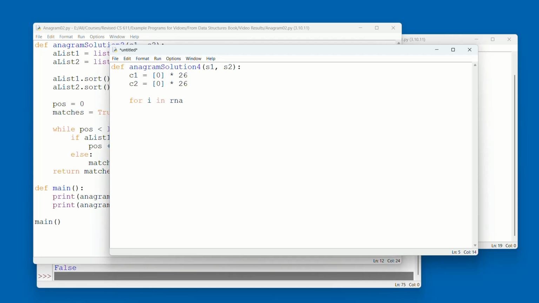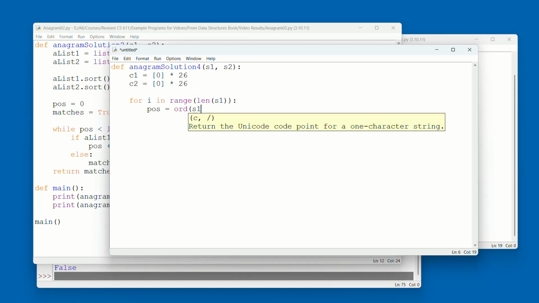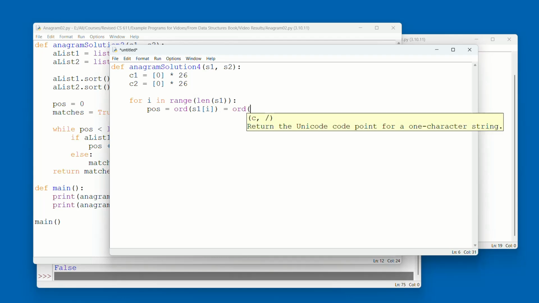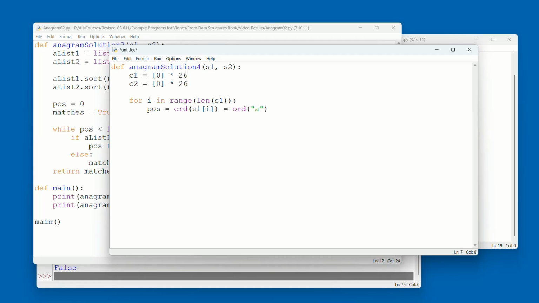So for I in range the length of S1, position equals the ord of S1 sub I minus the ord of a. Make sure that this is in lowercase letters.